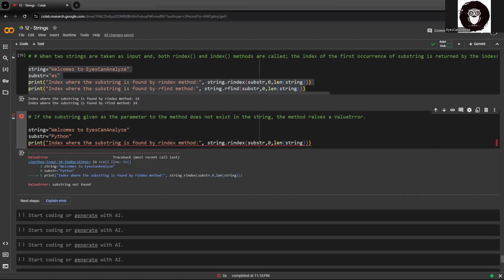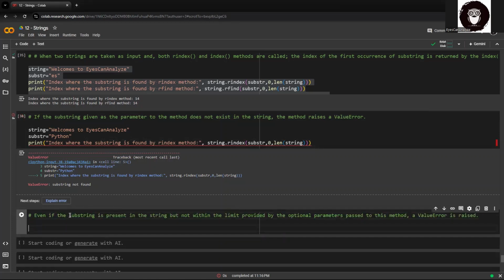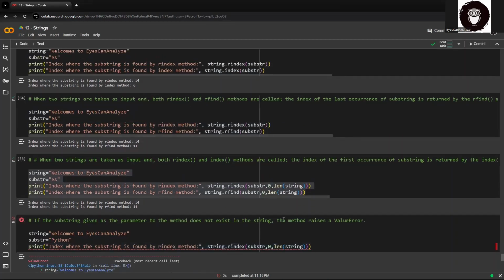Now, even if the substring is present in the string but not within the limit, again it will give me a value error. So let me run that as well. It will give me a value error if I am not able to find the string within that particular range.